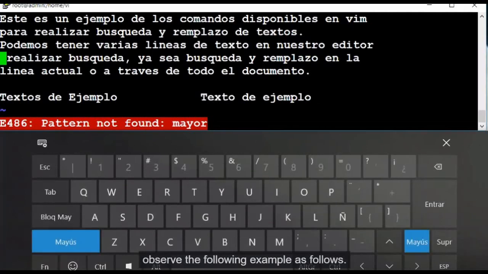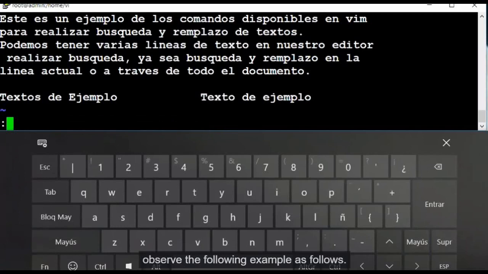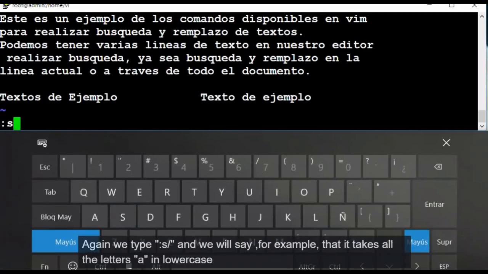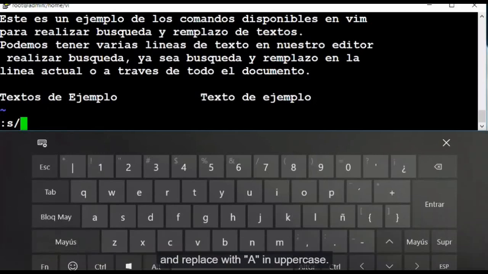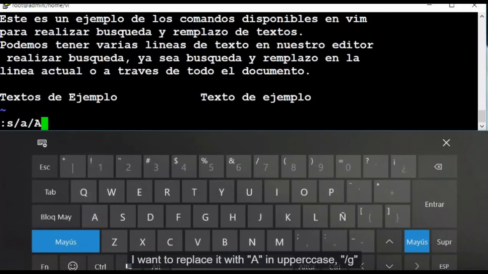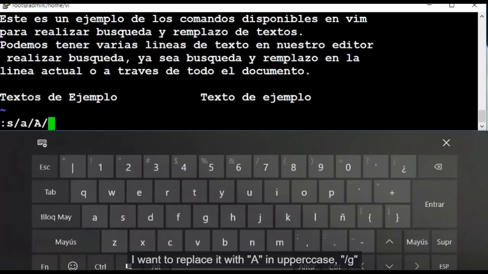Observe the following example. Again we type colon s slash, and we will say, for example, that it takes all the letters a in lowercase and replaces them with A in uppercase. Then we write a in lowercase slash, I want to replace it with A in uppercase slash g.